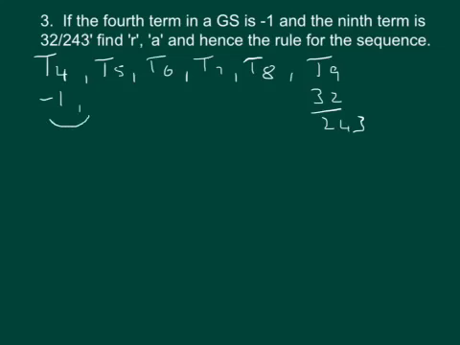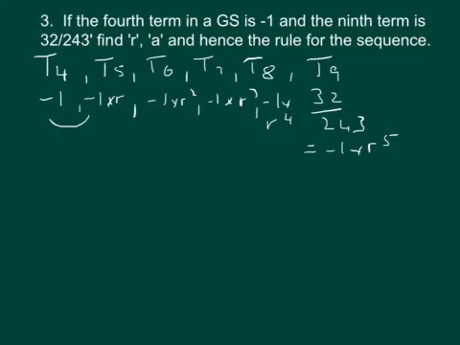Well, you get there by multiplying -1 by the common ratio, don't you? And then, oops, that should be a times sign there. And to get to the next term, you're going to multiply the fifth term by r again, which is r squared, and so on and so forth. So you're going to multiply this one by r cubed, and r to the power of 4 for the eighth term, and that's going to equal -1 times r to the power of 5.